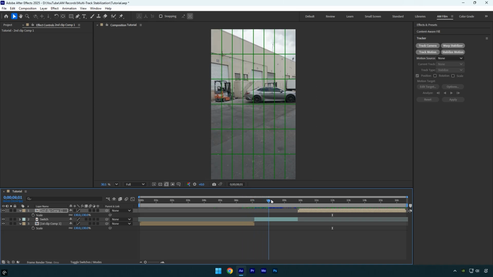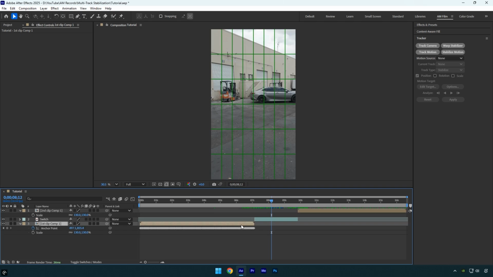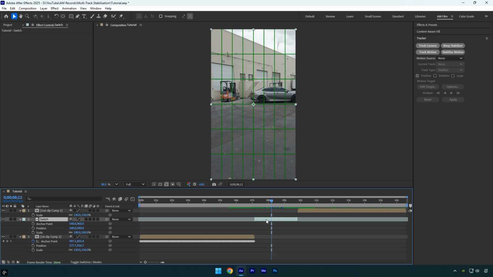that something is off and the switching part looks weird. But the fix is actually simple. All we need to do is animate the position, anchor point, and scale of the clip. Let's select the first layer and press A on the keyboard, then hold Shift and press P. This will open both the anchor point and position properties for us. Now select the switch layer and do the same, but make sure to open the scale property as well. Then repeat the same steps for the last layer.